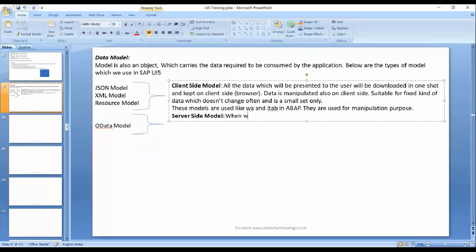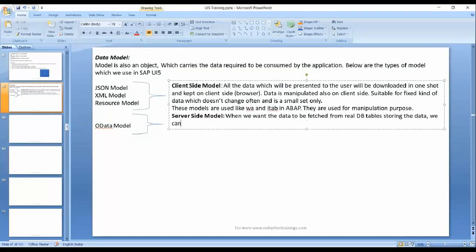When we want the data to be fetched from real database tables, storing the data, we can use the OData model. The data is always fetched by request and updated by response, another request.